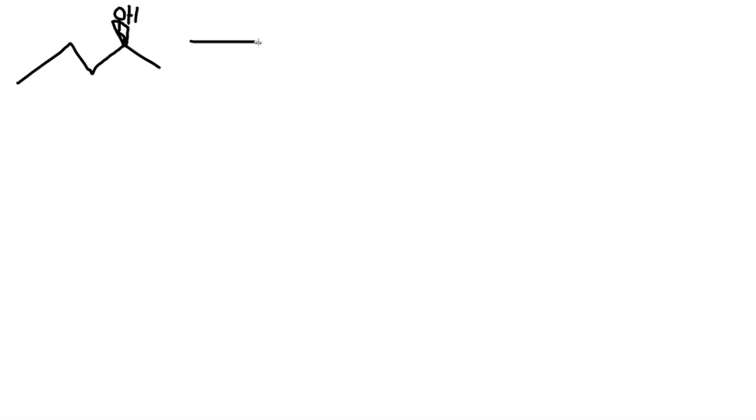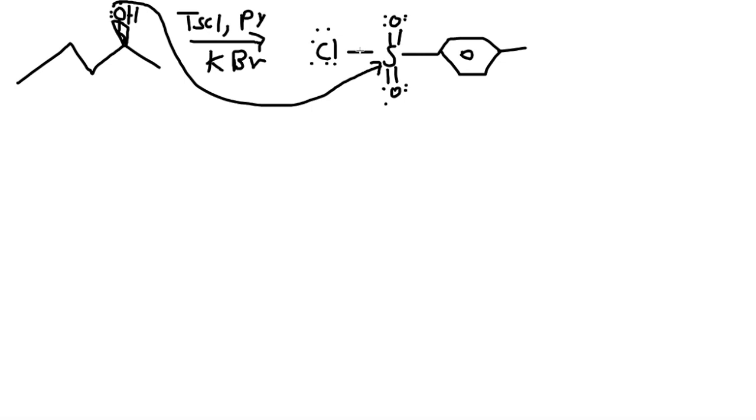So let's do another example here. If we have this structure with OH, and this is reacting with TSCL, toluene sulfonyl chloride and pyridine, also let's have it with KBr. So in this case, the first step is first toluene sulfonyl chloride comes first as a reagent, so it'll take on its own structure and a methyl group.